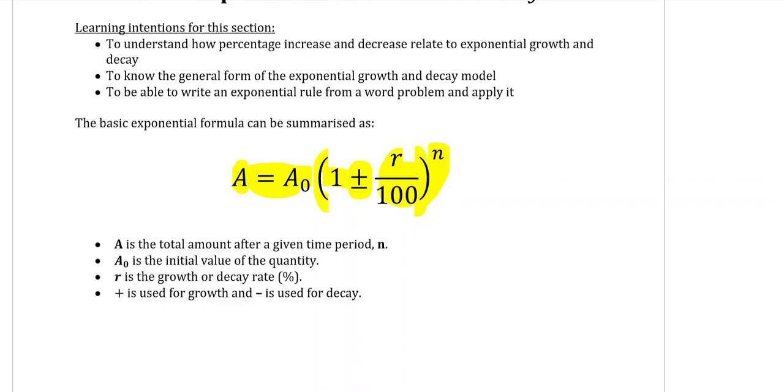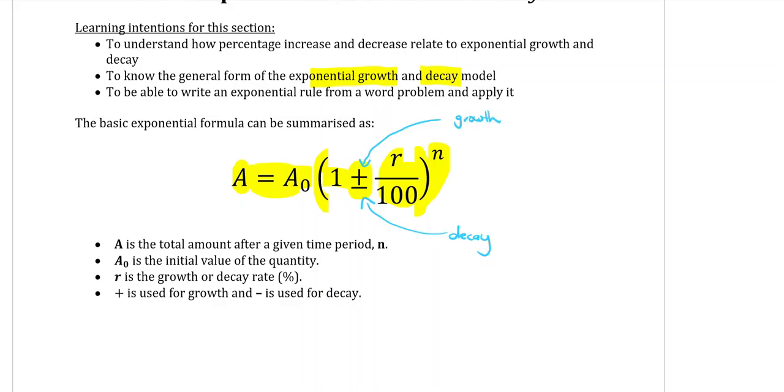The plus or minus in that formula means that we can use this formula to do both exponential growth and exponential decay. So if you think of things like radioactive isotopes, things that have half-lives, things that are decaying over time, or you could think about things that are depreciating, things that are going down. If you have that kind of scenario, then you're going to use the minus in that formula. So that one is for decay, or anything that's getting smaller. And you use the plus if it's for growth.